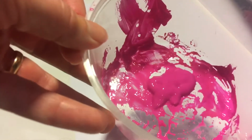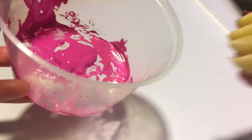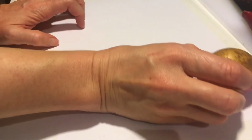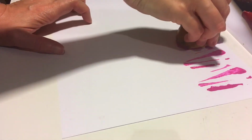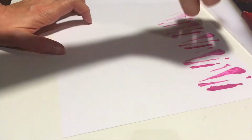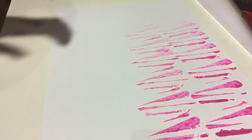For my next pattern, I think I'll use the same pink again, but I'm going to try using the potato and see what patterns we can make using that. So I'm going to dip the potato into the paint and then I'm going to see if we can print a pattern going across the page. If it starts to run out of paint, just dip it in again. You can also use the brush to spread it out more and create your nice patterned paper using the potato.